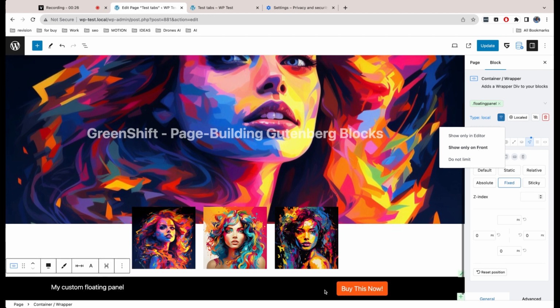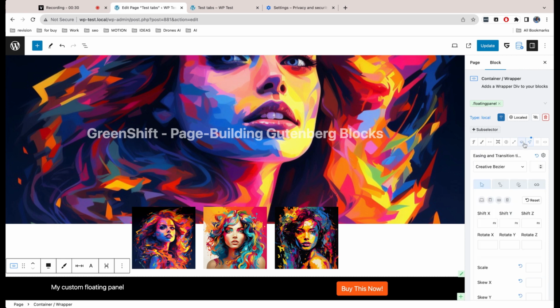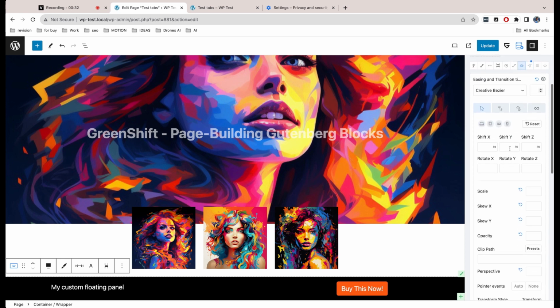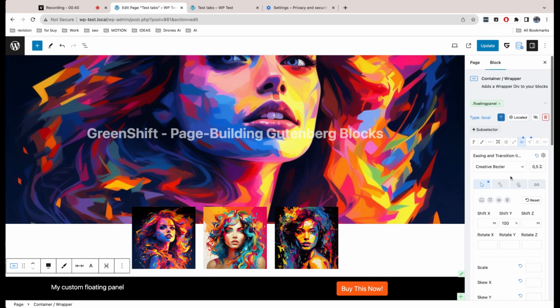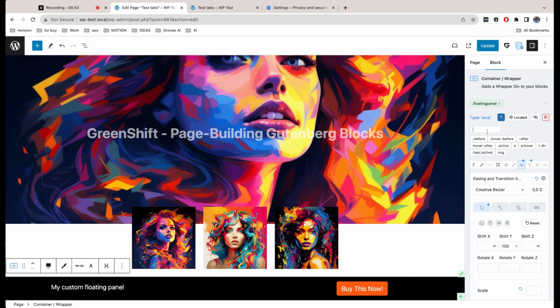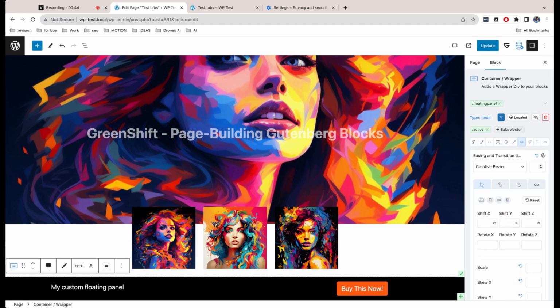Don't forget to enable the option to use these styles only for the frontend, so the panel will still be visible in the editor. Now for the subselector, set the active class and set it to have 0 shifting in CSS transform.